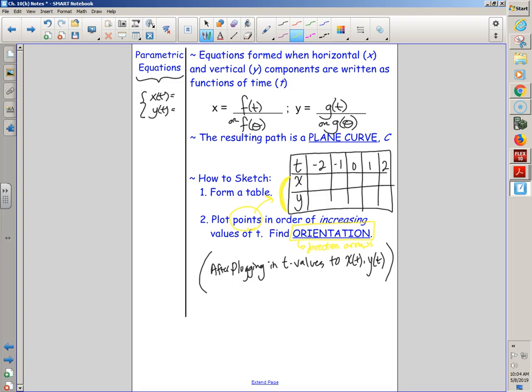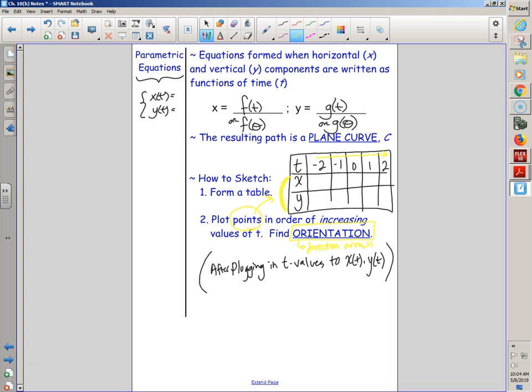Well, it's all based on, as we go from one time to the next, as we plot the points starting at earlier times, ending at later times. If we follow time, which only goes in one direction for us, we can know the direction of the movement. Say, well, as time passed, it went this way. I'm like, okay, cool. Draw me arrows to show me that.